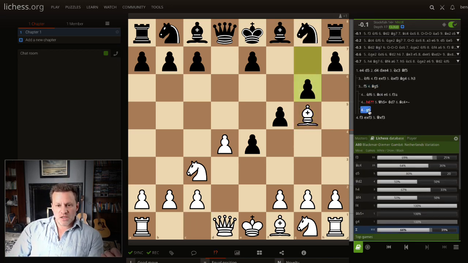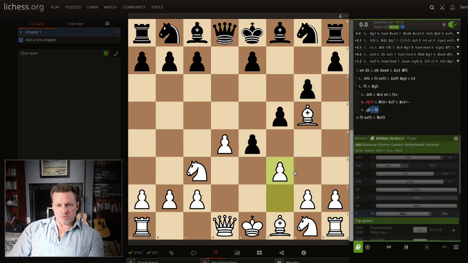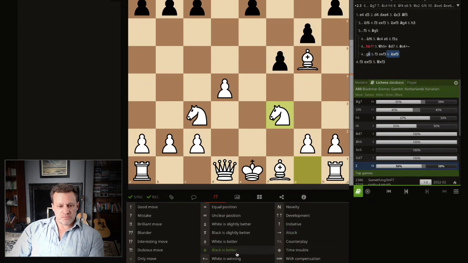Okay, and option 3, g6. And after f3 now, white tends to win an awful lot. Also d5, white tends to win. Oh, it's only been played 5 times, so not enough numbers. f3 is the move. It's got equal position, but if e takes, which is very common, we've got knight takes, and white is better. That's plus over minus. There we go.